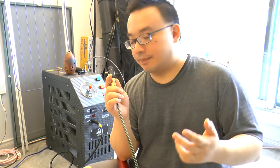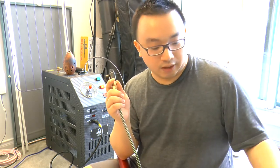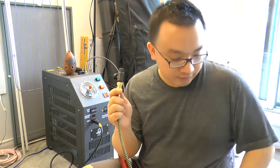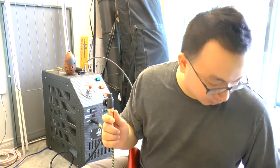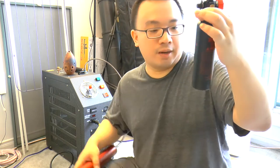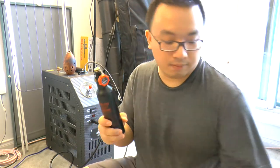connect to the air arm rifles, Evenix PCP adapter, and also some of the HPA tanks, like the older Gorilla tanks and maybe some other tanks that don't fit. So we need a smaller quick disconnect. Today, I am going to fill up a red monkey face Gorilla tank. This is an older model, okay?